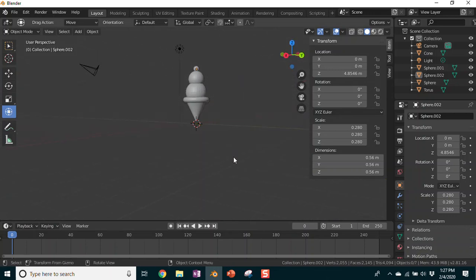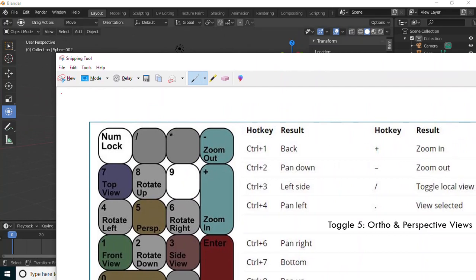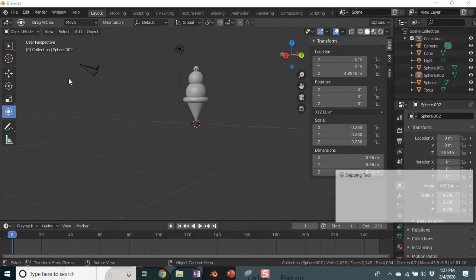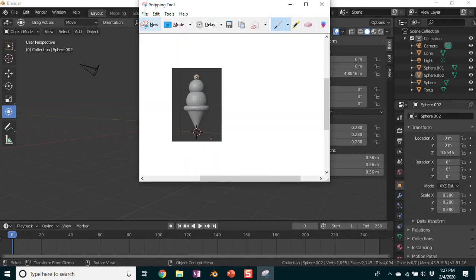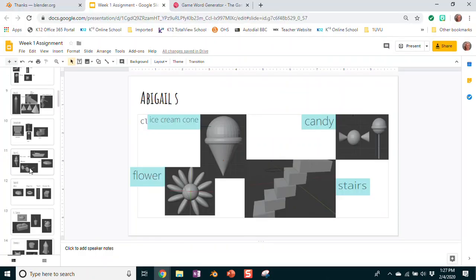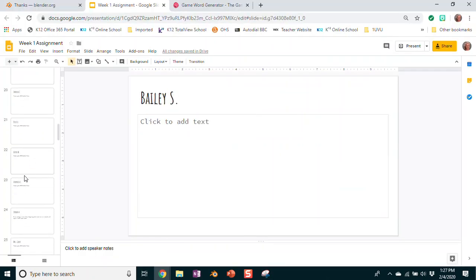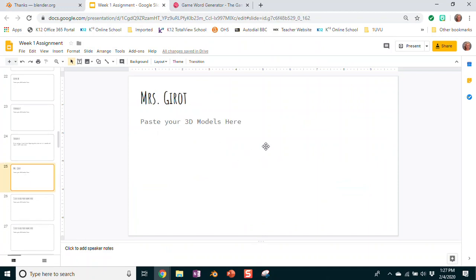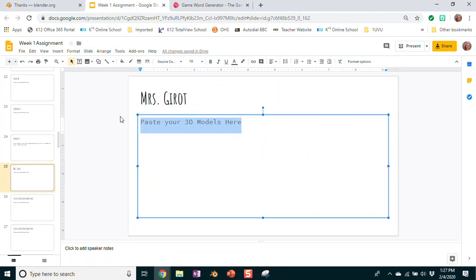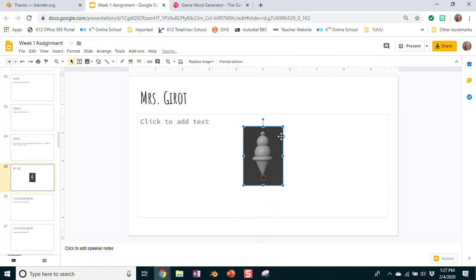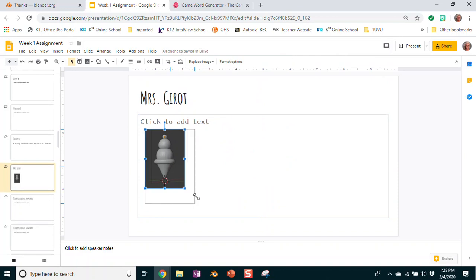So I'm going to take a screenshot of this with my snipping tool. You guys all have the snipping tool? Love it. You should just be able to start typing snipping, and snipping will come up in your programs. So then you click new, and you just go like this, take your screenshot, copy that, and then I'm going to go over here and find the slide that has my name on it, which was down at the very bottom, and I'm just going to get rid of that and go Control V, and there we have it. Ding. There's my ice cream cone that I created.